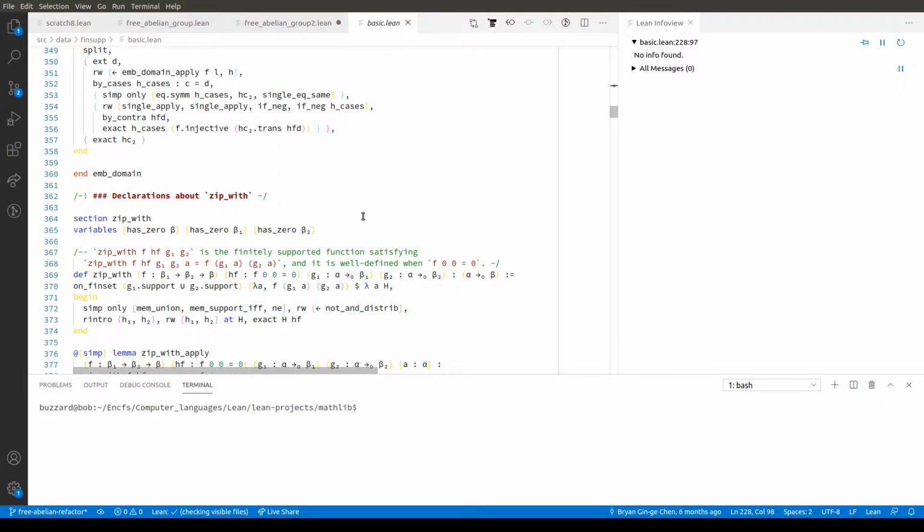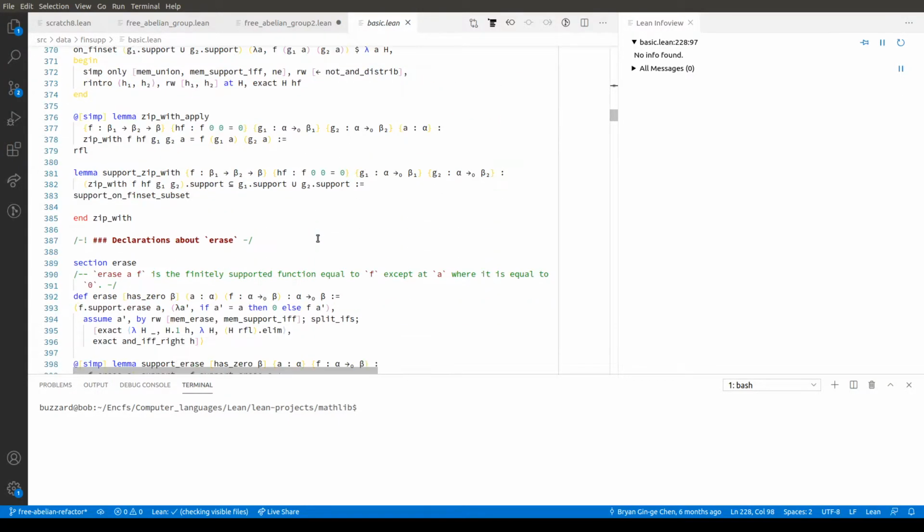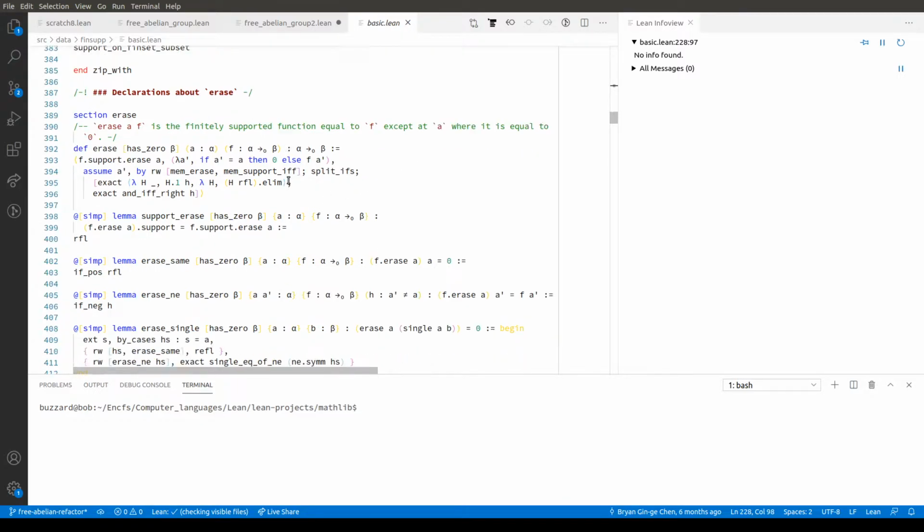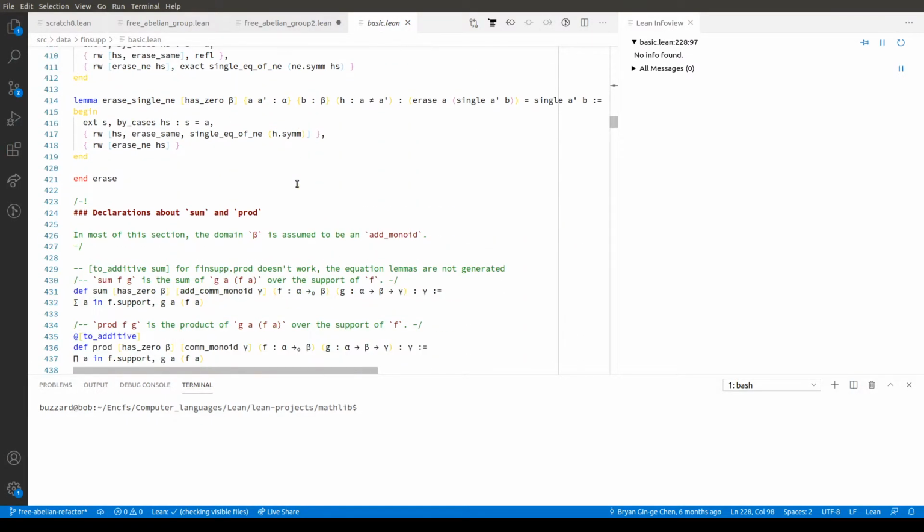Zip with. I don't think this can be of any use. Yeah, this has got some function that we don't have. Erase, that's deleting a value. Sum and prod, this looks interesting. In most of this section, the domain beta is supposed to be an add monoid.